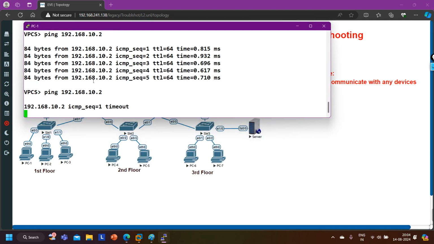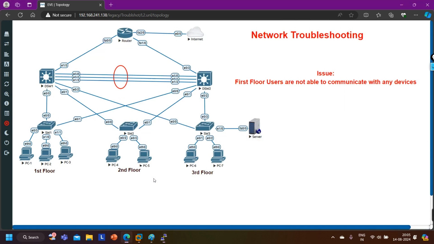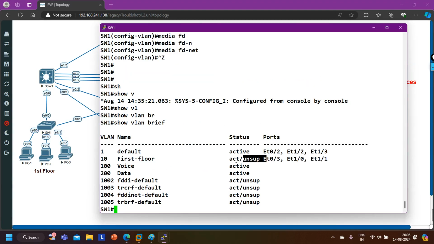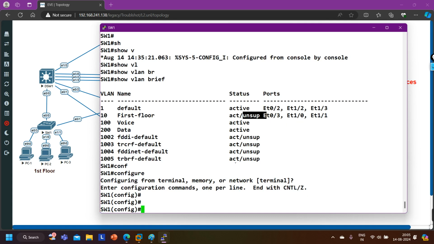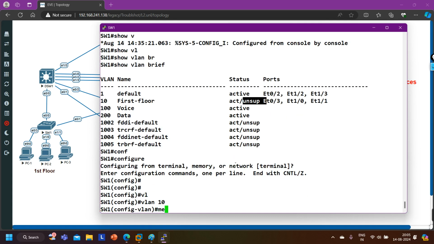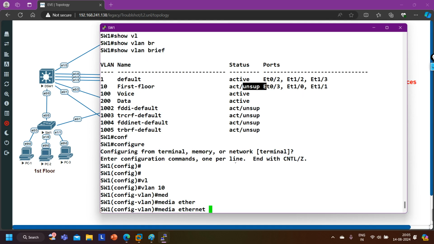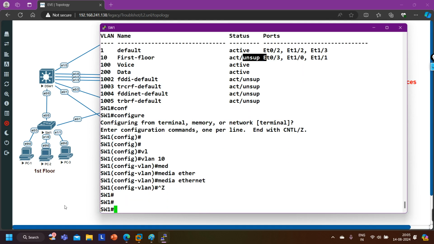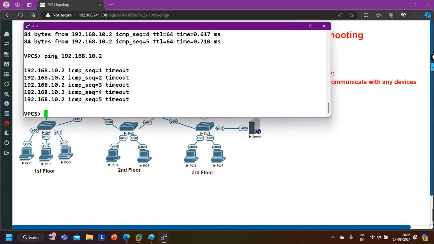Ping, you can see again ping is not working, right guys? So to troubleshoot and fix it, simply I can configure VLAN 10 and media Ethernet. Now again you can verify the connectivity from PC1.